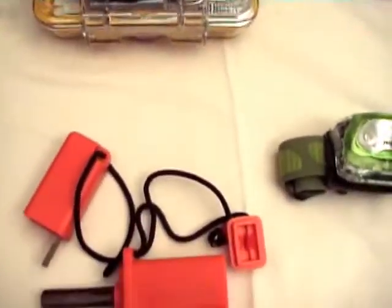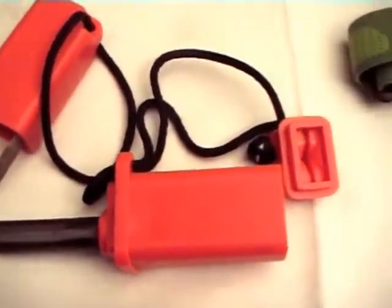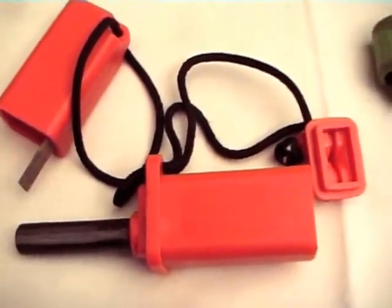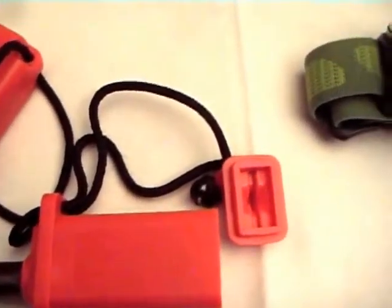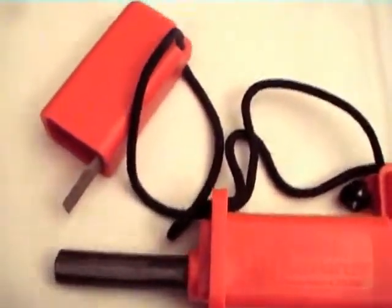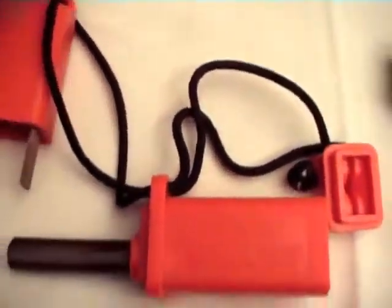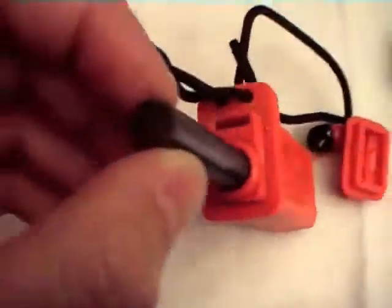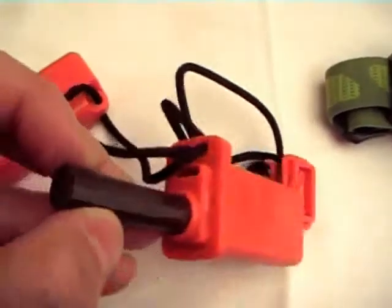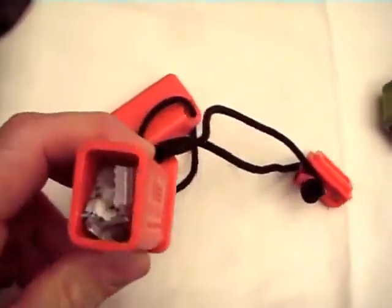Okay. Next item would be fire. I would probably take something like this. This is a Strikeforce fire steel by Ultimate Survival Technologies. It's got the striker built in. It's got a thick fire steel that will give you thousands of fires. And it's also got a little storage area here for tinder.